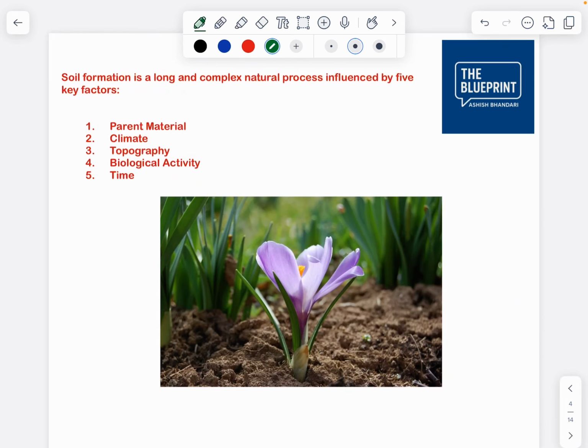So as we can see, soil formation. So how is soil even formed? Well, guys, it's not magic, it's science, right? So there are five key players as you can see. Parent rock, right? So the parent rock determines the mineral content of the soil. Now climate, as you can see, more rain, more leaching of the soil, right? And if less rain, then more salty. So that you have to understand.